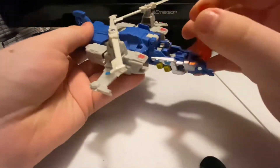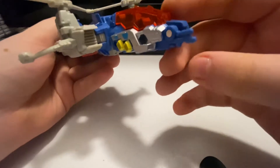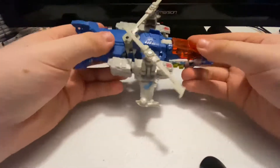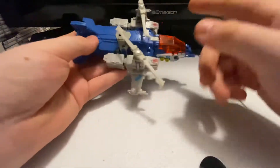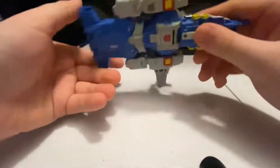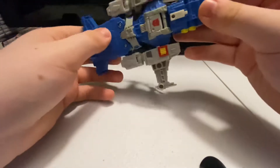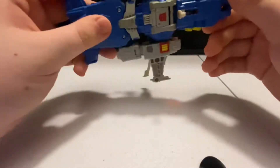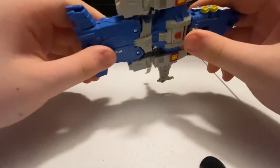His cockpit can open and there's his Headmaster right there. He's got a little gun right there on the front. I love the nice silver. The only articulation for the vehicle mode is the blades and that's about it, because this man's solid. He has no landing gear that I can see — this might be landing gear maybe... oh it is, oh sweet, so he does have it.